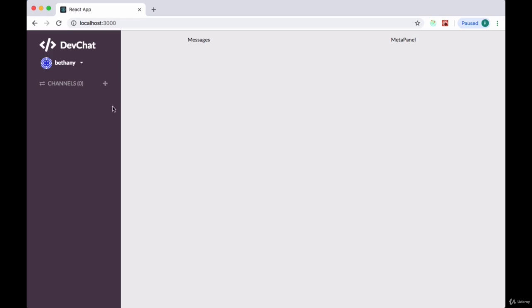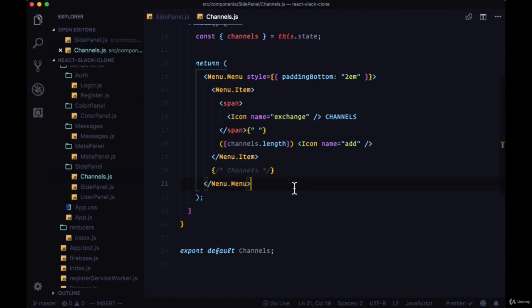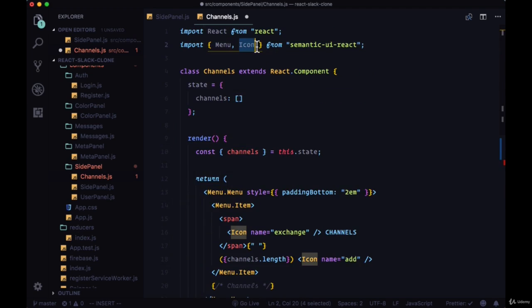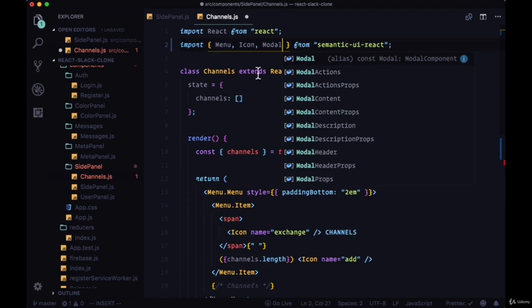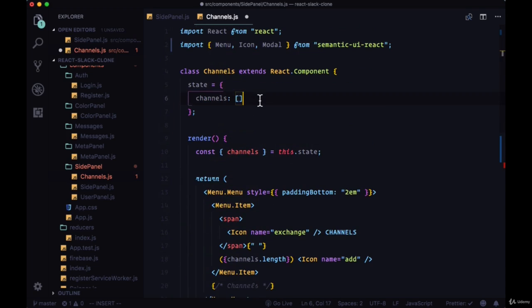We want users in our app to be able to add new channels by clicking on this add icon. And when they click on this icon, we'll show them a modal which will allow them to provide a name for their channel as well as some details about it. To create a modal component, we'll import it from Semantic UI. This will be our add channel modal. And on the opening tag of our modal, we'll add some props. We'll give it some basic styling with the basic prop. We use the open prop in order to toggle the visibility of our modal.